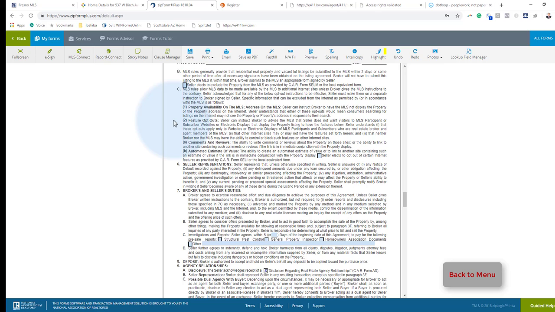Now I want to point out that the seller can also elect not to have our property sent out to third-party vendors, Zillow, any of the 350 different websites we promote to. The seller can say, I don't want my property marketed to those off sites, and I only want it on the MLS. So they would sign here, and I know several brokers who do not allow their listings to go to Zillow. Our policy is to syndicate to those sites, and yet if you have a client that says I don't want to, they can elect out here.